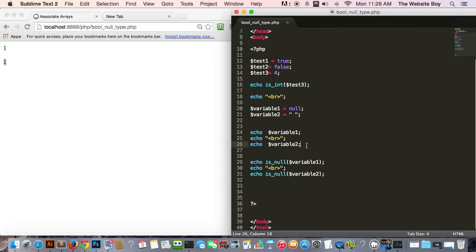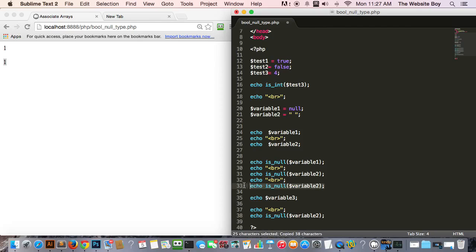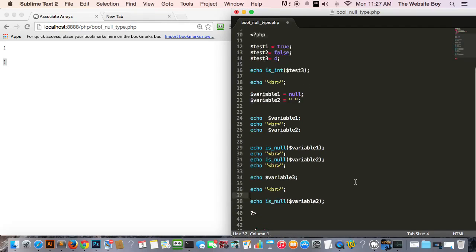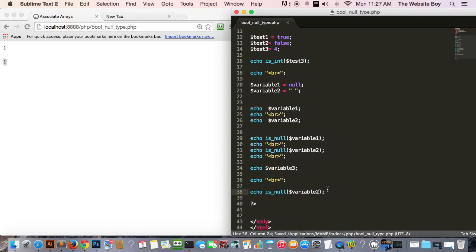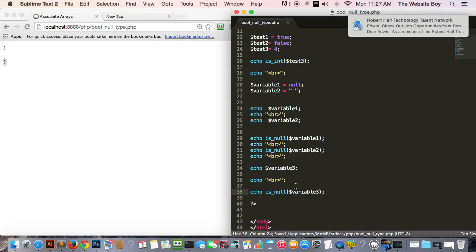All right, and let's just do it like this too. Let me just make another variable here. Variable 3. Actually, I don't even have to make it. I want to display variable 3. All right, and below this, I don't want to confuse you, but below this, what I'm doing is I'm testing if variable 3 is null.